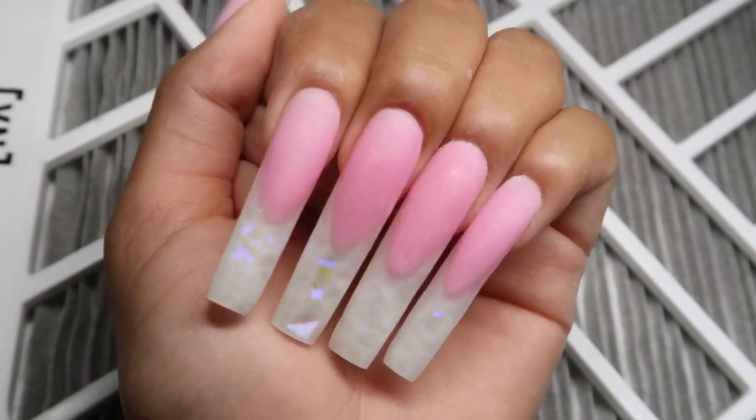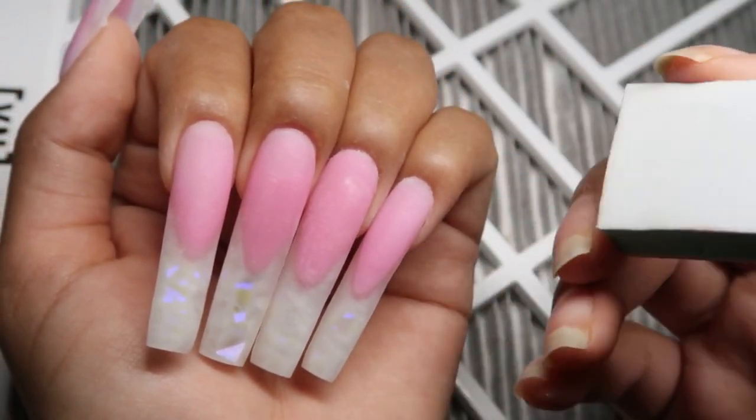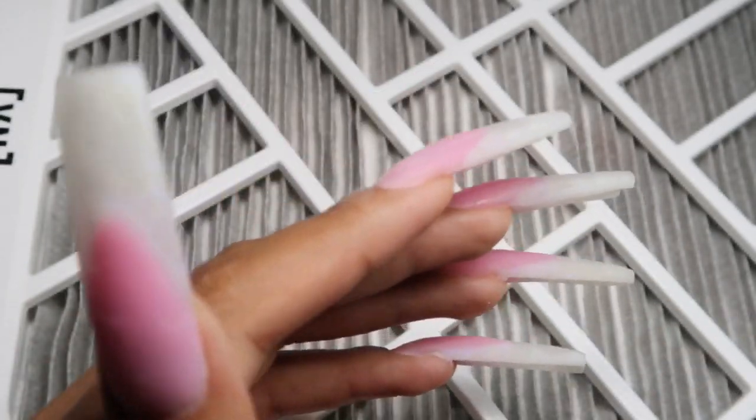So after shaping and filing, this is how my nails now look. Now I'm going to go in with this buffer. This buffer polishes the entire nail, making the surface very, very smooth. I'm going to show you guys how my apex looks. Here's how they look. And I'm going to continue buffing the entire nail.